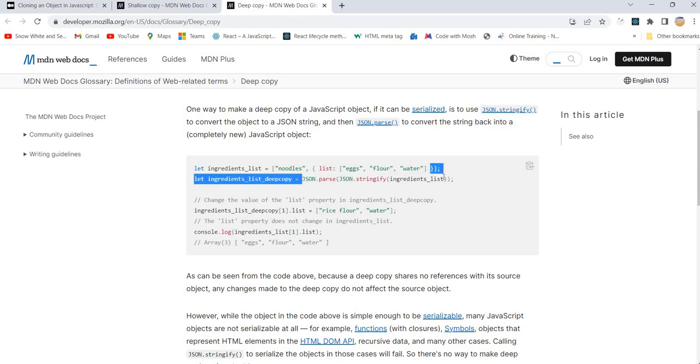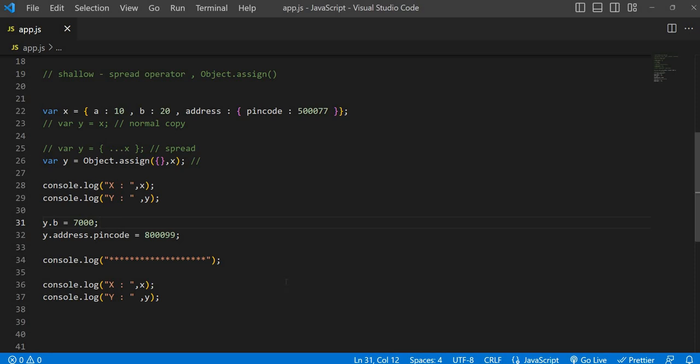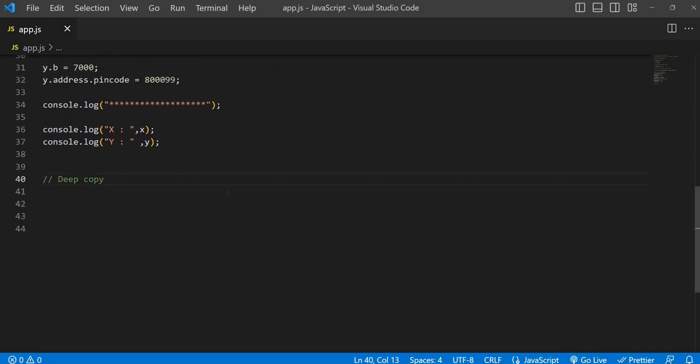Just remember this formula and learn separately what JSON, JSON.stringify and JSON.parse are, and why we are doing all this. But here, it's a simple formula for a deep copy. We understand that with a shallow copy also we have some problems.